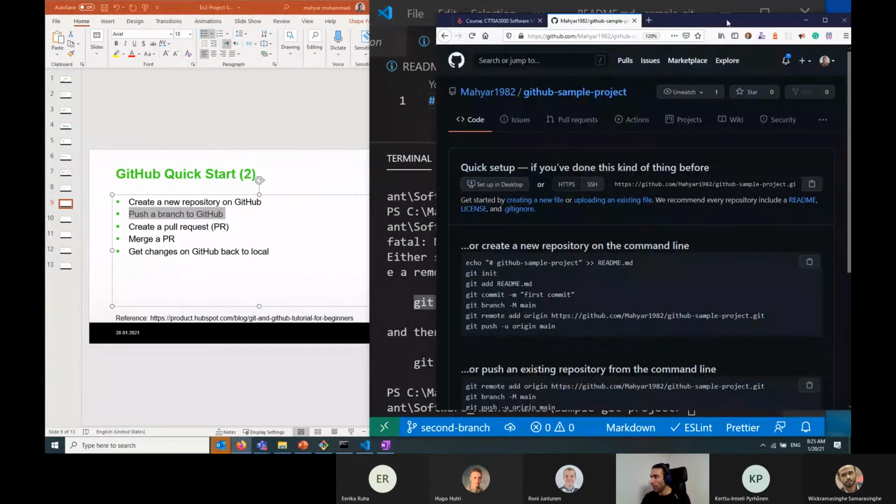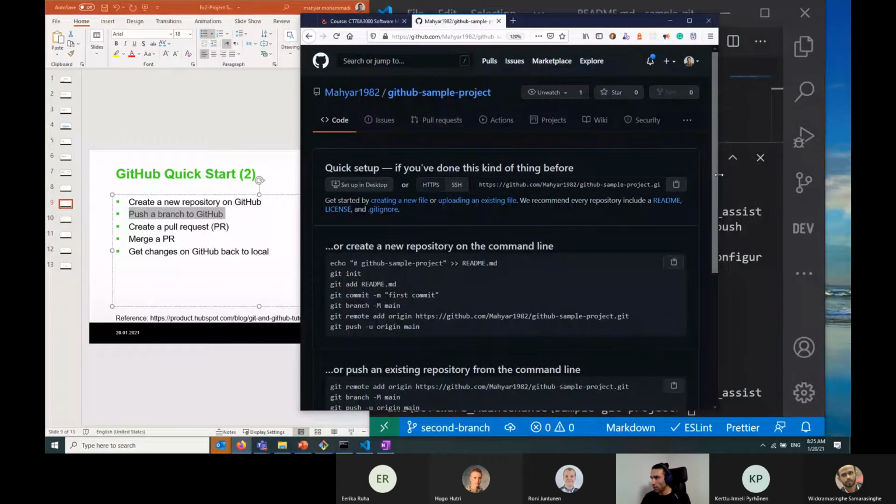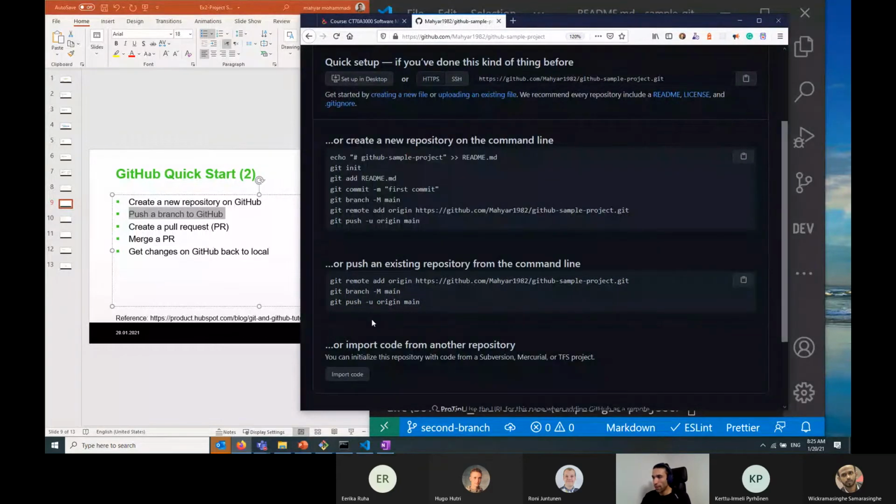And if we check here, you can see that when we want to commit and push all the changes to the GitHub repository, we need to connect the local to the GitHub repository. So we use git remote add origin and the address of the GitHub repository.